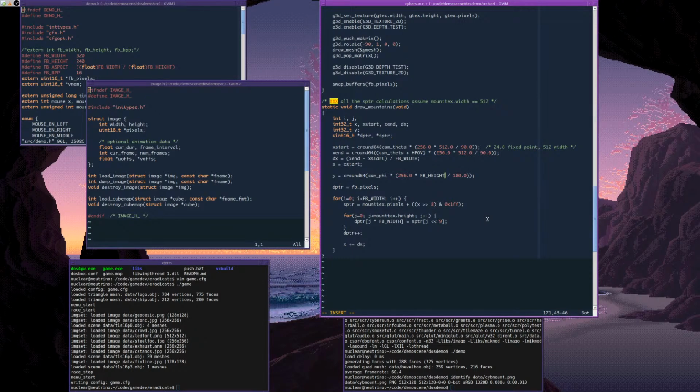Okay, so first of all, divide by 180, right? Divide by 180, in this case, means a value from minus 0.5 to 0.5. Is that what we want? Probably not. Probably we want a value from minus 1 to plus 1.